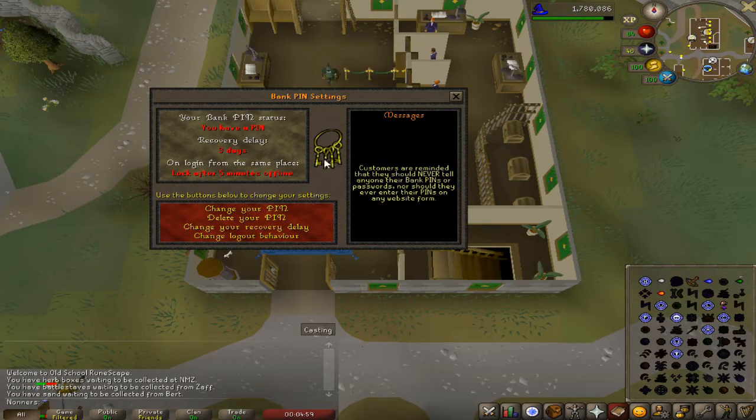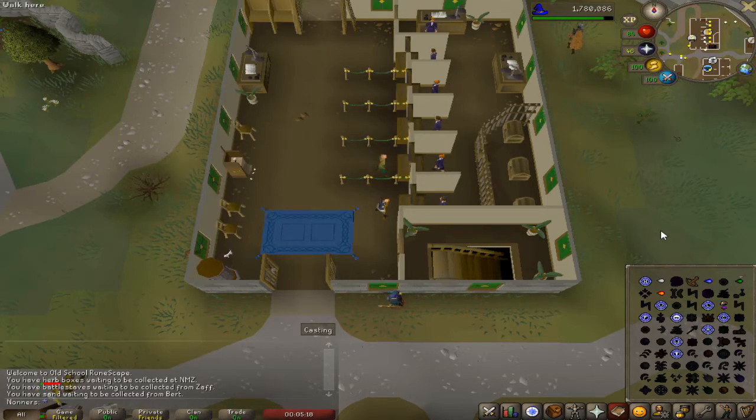Another thing you can do, if you don't want to put your bank pin in every single time you log out or log in, you can change it to log after 5 minutes offline. So if you are going to be hopping worlds a lot, this is very useful, so you don't have to put in your bank pin every time you log out. The second thing that I would recommend doing would be to set up the 2-step authentication on Jagex's website.